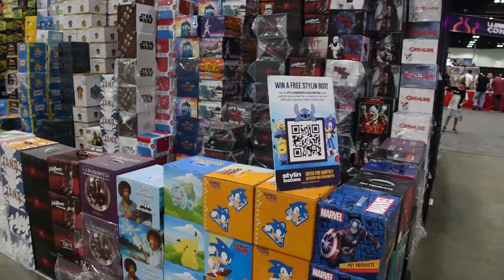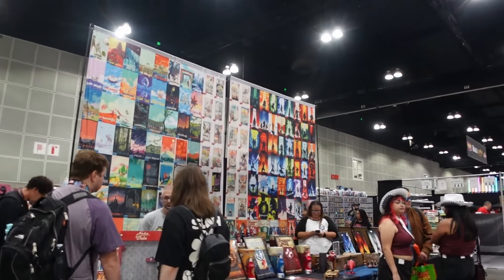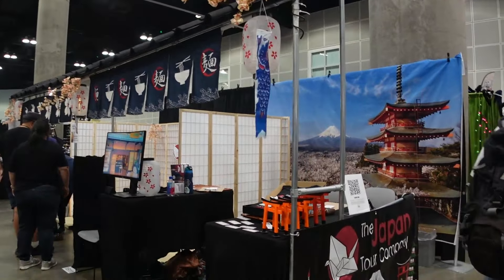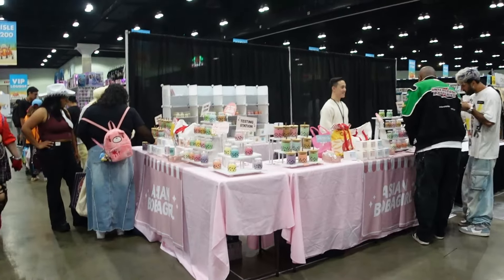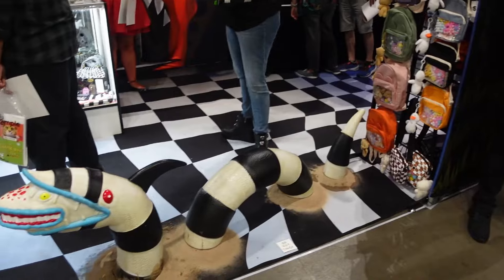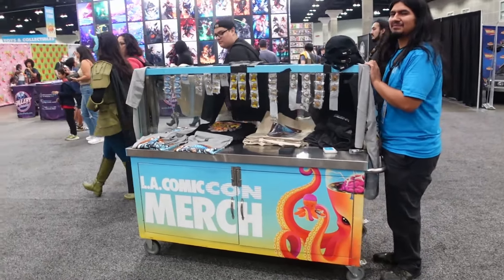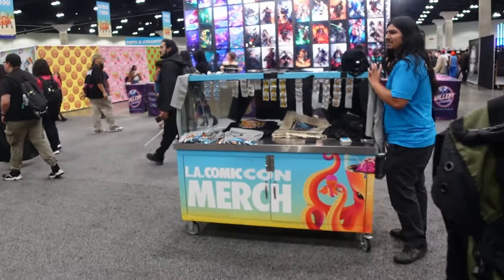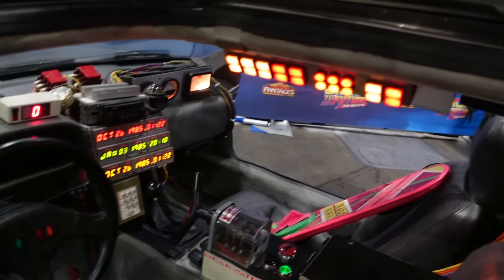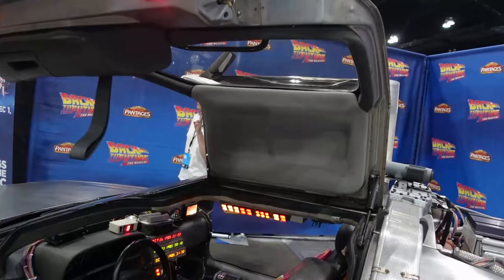Unlike modern TVs, these VCRs are very hard to focus on with a camera. Another vendor has mystery boxes where you can win a free styling box — I entered one of the contests. There are also flexible Lego bricks I've never seen before. There's a second Pixel Empire vendor on the other side. There's a Japan tour company I encountered before at Anime Riverside, and more video game vendors. I spotted Asian Boba Girl from other conventions. There's also something that looks too realistic — a snake crawling out from the ground.